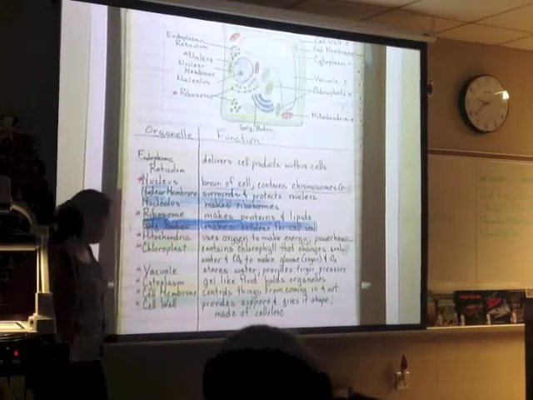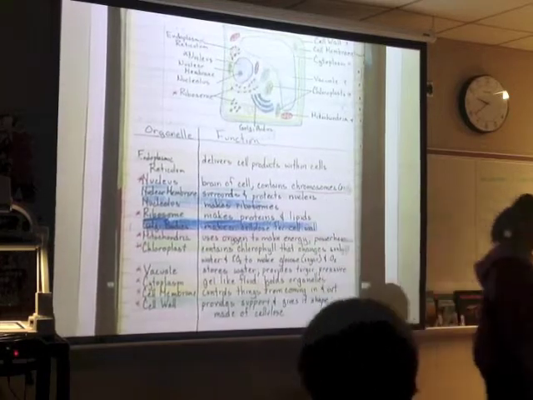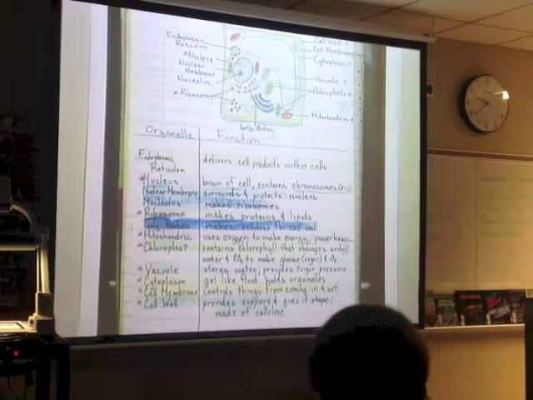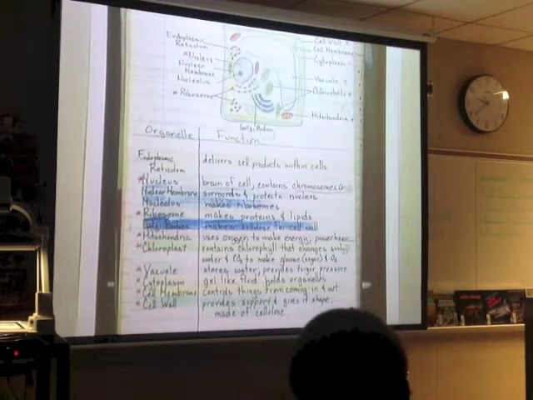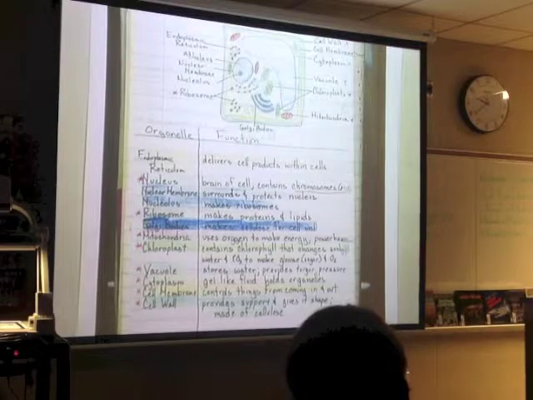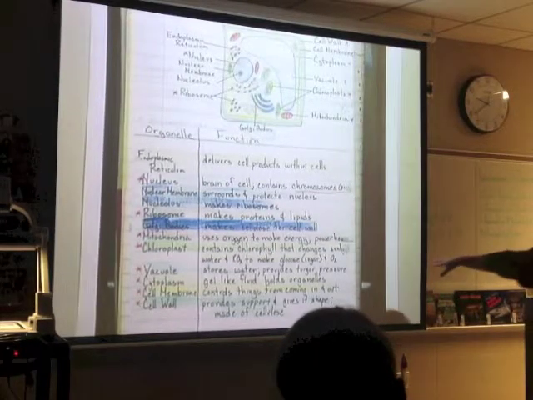And the cell wall provides support and gives it shape. It's made out of cellulose. So what would be keywords there? Support, shape. Provide shape, or support. Okay? So just make sure that you know those and you know what they look like on the cell. So, any questions over this one?